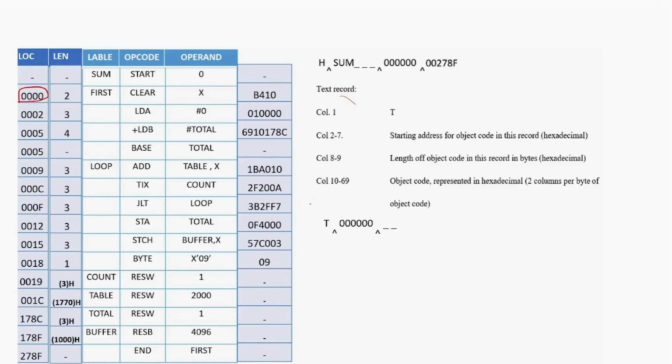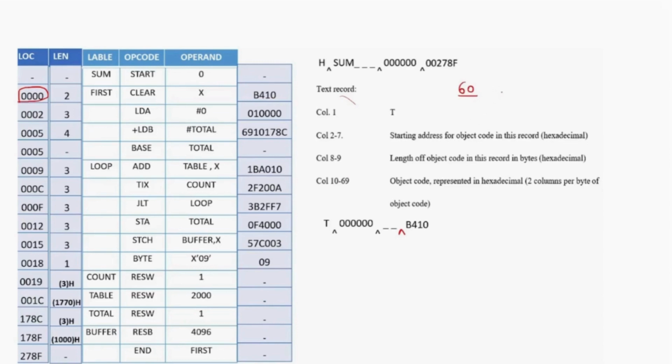Next, from column 10 onward, we have to start filling in the values, that means we start writing all the object code. Columns 10 to 69 means a total of 60 digits you can write. 60 columns you can fill.